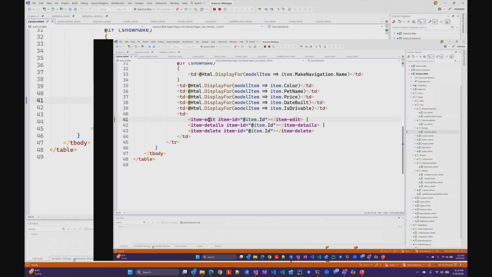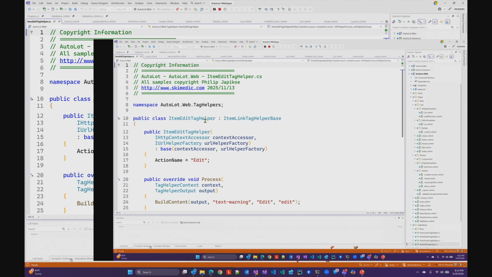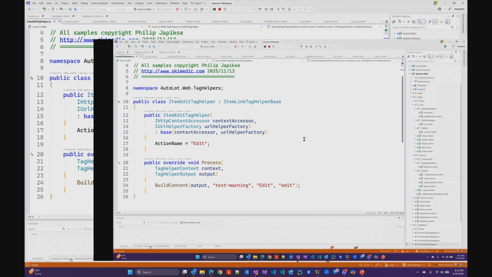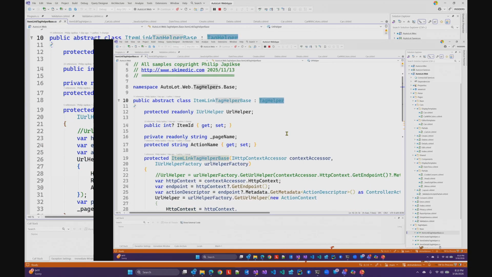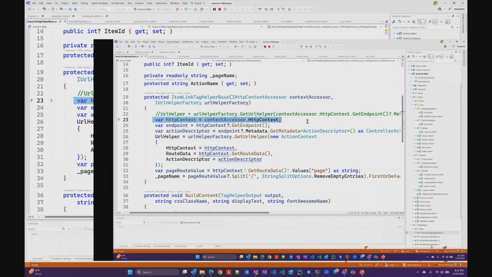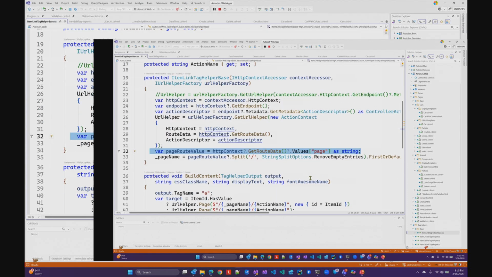So how does this work? Again, real quick, because there's so much content I could talk about. Here's my item edit tag helper. I like using base classes, so I'm inheriting from TagHelper itself. Then I go, okay, I need to get the endpoint. I'm building the route, right?